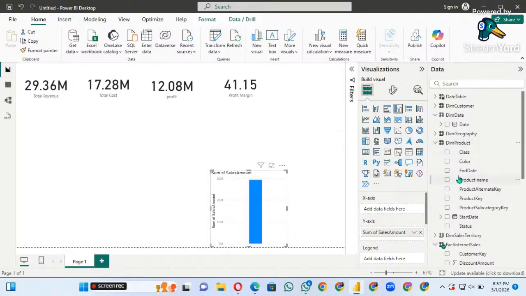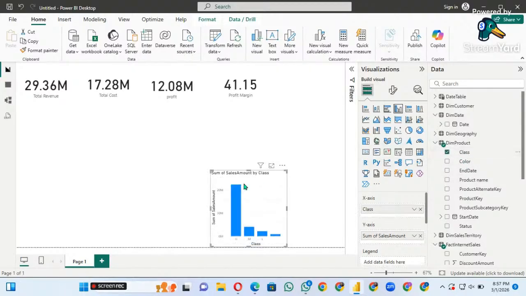Products as category. Okay, I've not seen the product category here. Hmm. Okay, let me just use the class of the products.